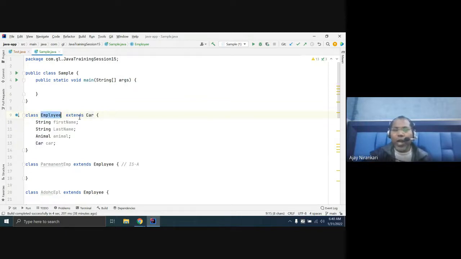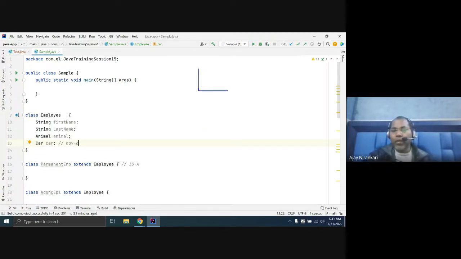But here you want some behavior from the car class. So logically the compiler allows it, but it doesn't make sense, so don't do this. If you really want some behavior, some function from the car class, yes, an employee can have one car. You can just make a has-a relation. So for both relationships, is-a or has-a, the only difference is in how you make the relationship between two objects.